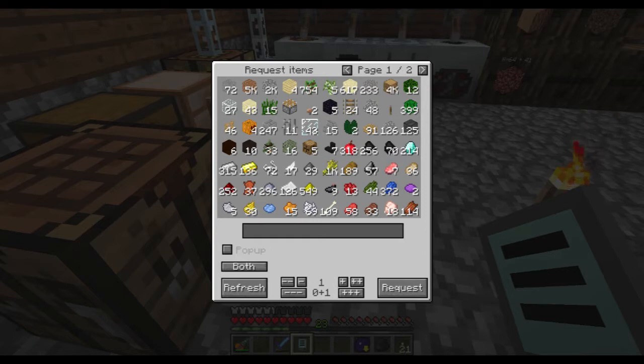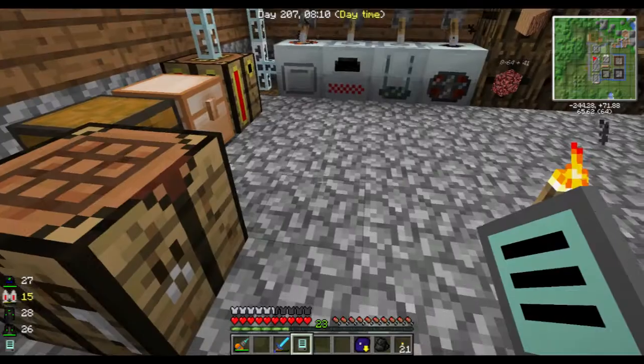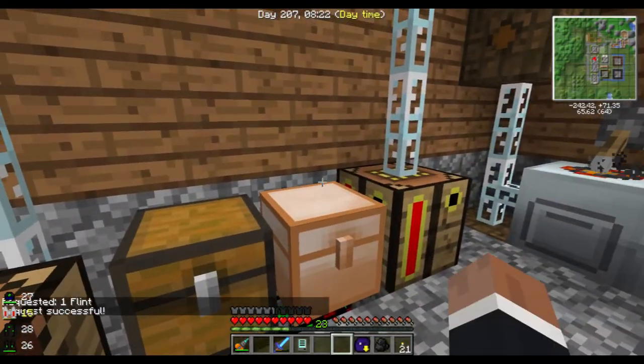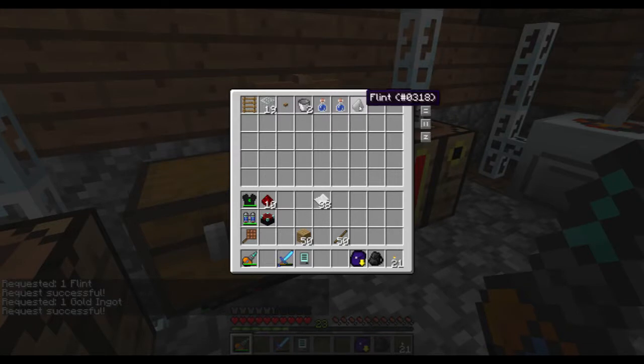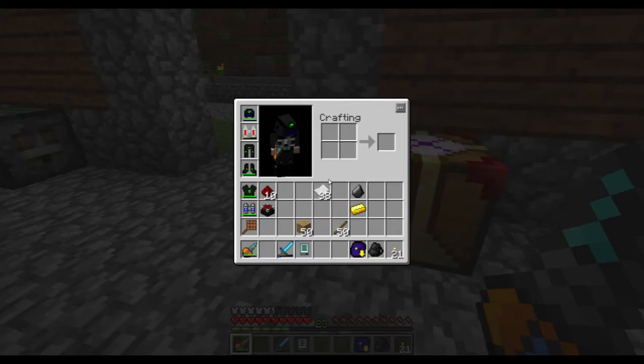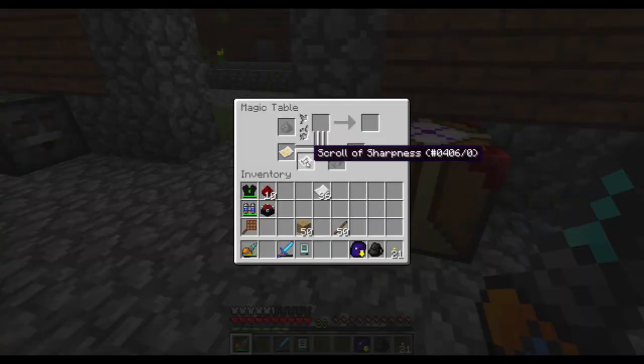Let's see. Let's do. I'm gonna grab some flint. Also gonna grab some gold. Flint and gold. Right. Now, paper with flint makes a scroll of sharpness. And that makes a scroll of lucky. I am just winging this. I'm not sure if this even works.